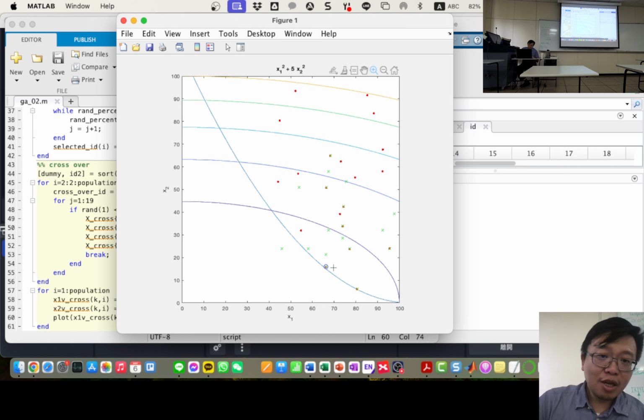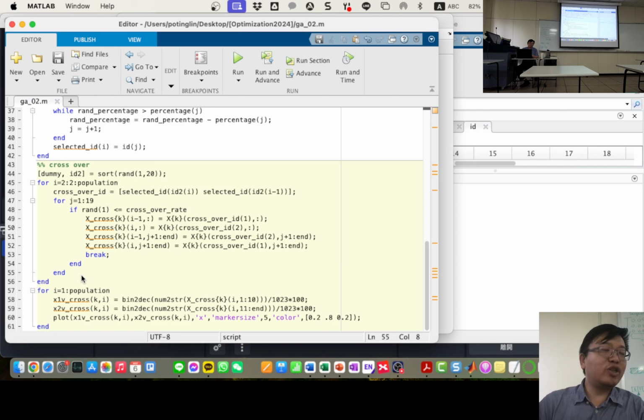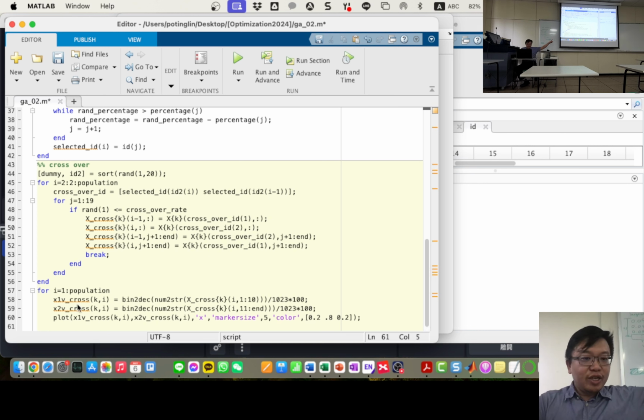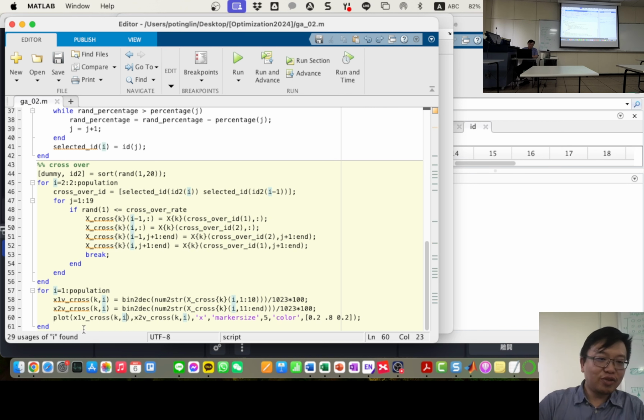Okay. But from here you can tell some of the ones will jump into invisible space. What we can do is we don't kill them anymore, but we can give them a poor fitness value. So we still need to check their objective function. So for every, maybe not yet, because we need to do mutation. So this part is just for you to know where they are.